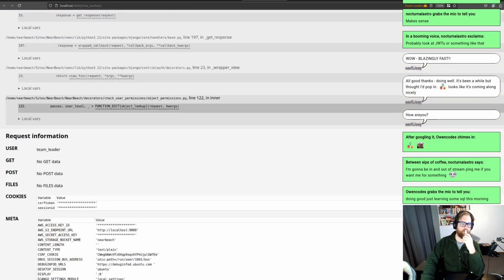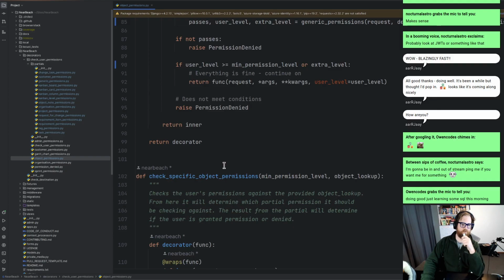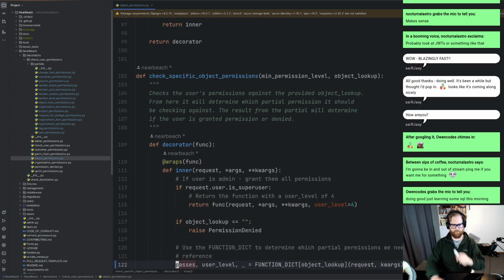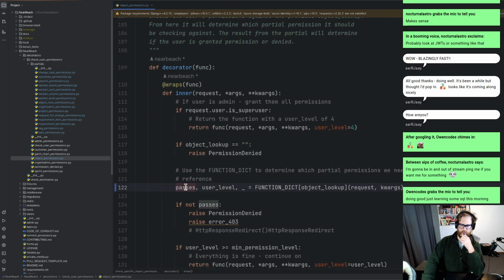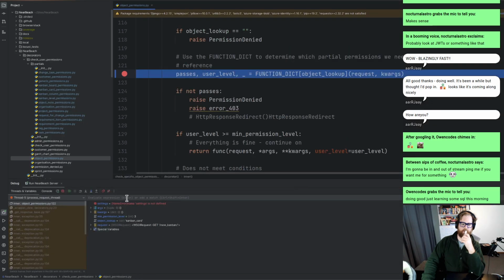I want to go back into this particular thing. I'm gonna close all tabs. I'm gonna once again click on object permission. I think it's 122. I'm gonna put a breakpoint there. I'm gonna hit refresh. It's gonna hit that breakpoint. I'm gonna go inside it.